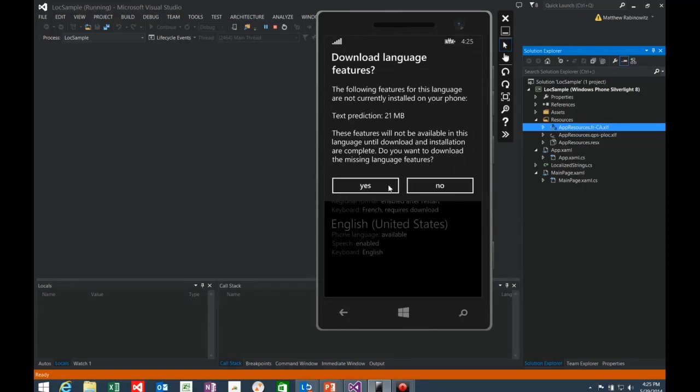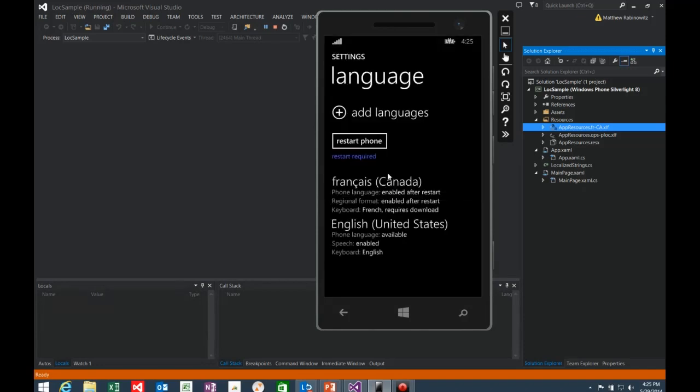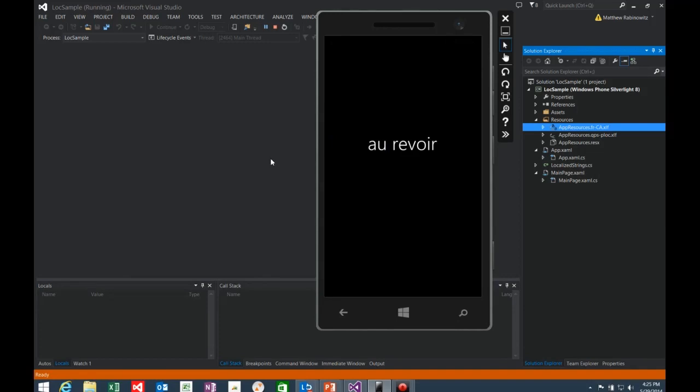Ah, we have to install it. Okay, so that's not going to work. When I restart the emulator, it's forcing me to install it. So let me just restart it and see if that works. So we got French there. If this takes more than a few seconds, I will just move on. I think this is going to take too long to restart. Oh wait, we have something.